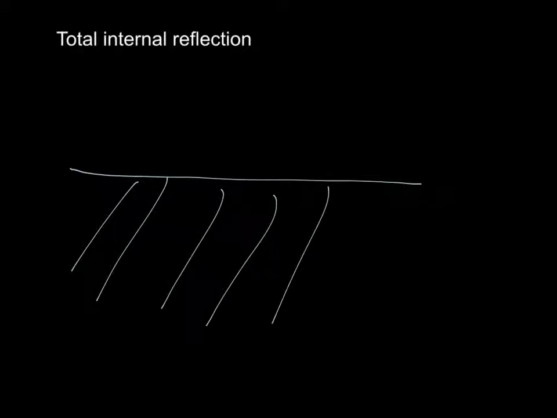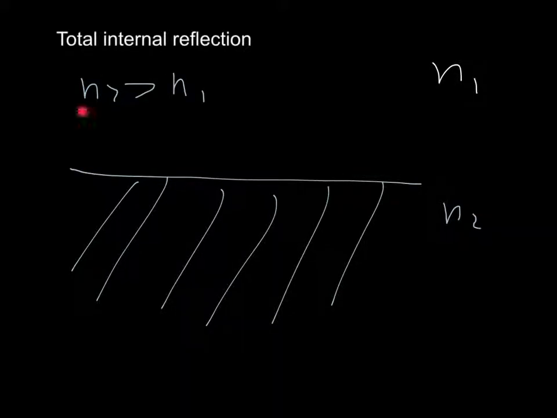But now we need to go back to something that we did last year, and that I also deduced for you last year, which is total internal reflection. That's what happens when I'm coming from a certain medium of N2 into another medium of N1. And it turns out that N2 is actually bigger than N1. So if N2 is bigger than N1, let's just draw a quick sketch.